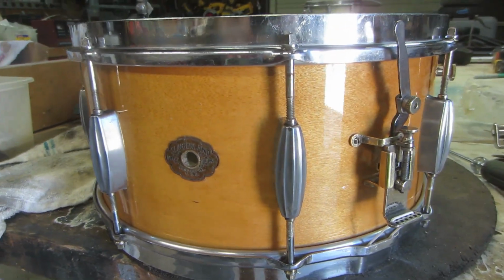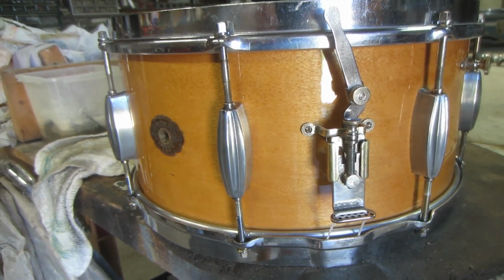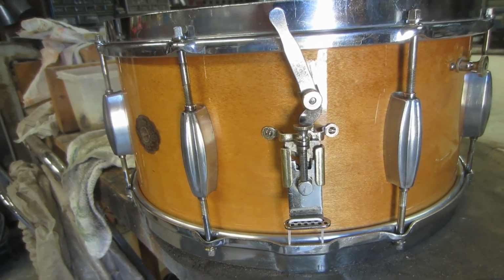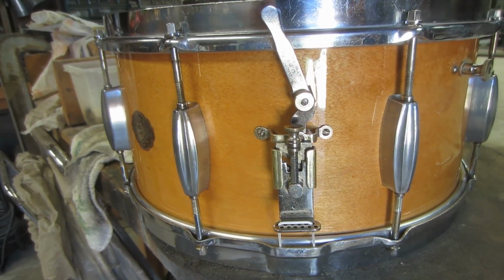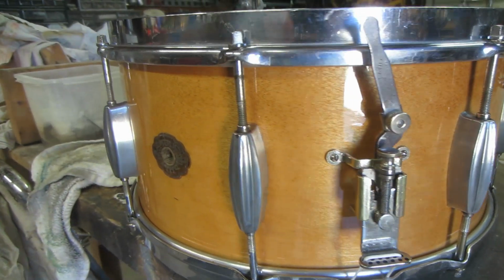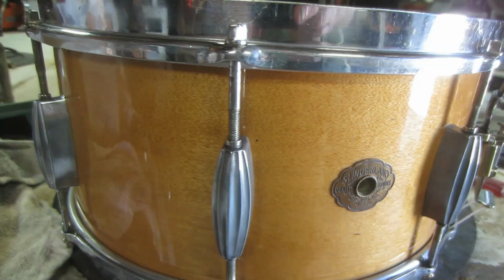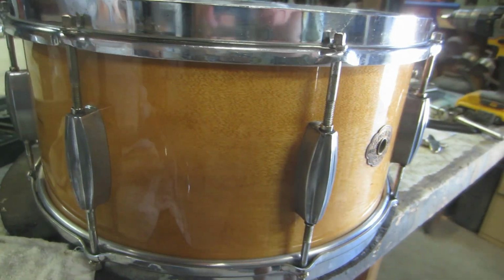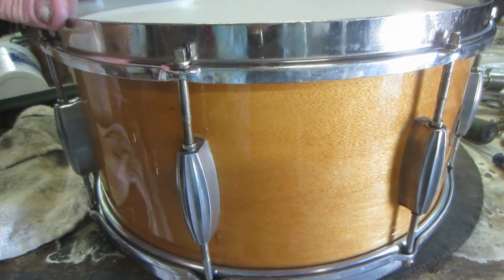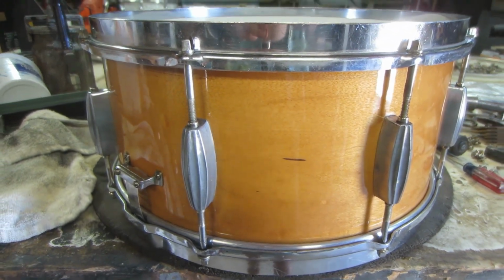Well, there she is, folks. 1936 or 7 or 8, somewhere in there. Early Artist model. This is a 30s model and solid maple, 6.5. Taking our time and cleaned her all up. Got some battle scars, but it's really a beautiful drum. I would give you a demonstration, but got some company over and I can't make some noise.